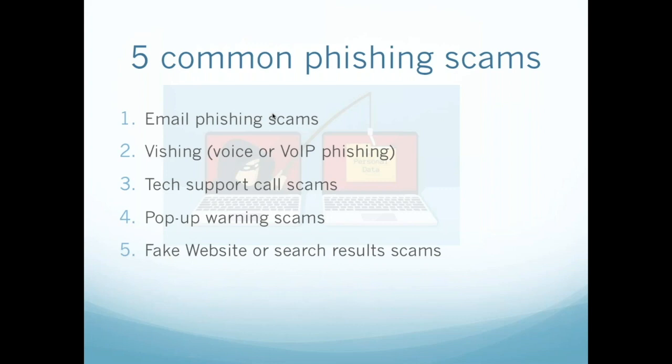Number 4 is the pop-up warning scam. If you go to some suspicious or scam website, they might have a pop-up. You click on it and you are infected. Number 5, of course, is the fake website or fake search result. Somebody can have a fake website for something you search for every day, especially like downloading a driver or an update for your printer. You might wind up on a suspicious website, and you try to download that, and boom, you are already infected.